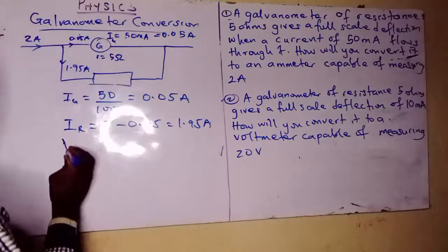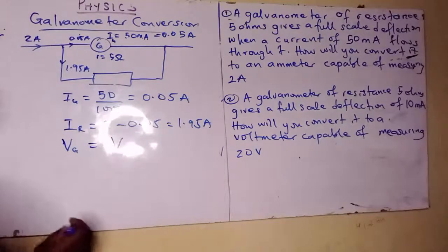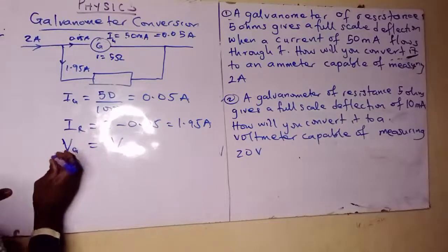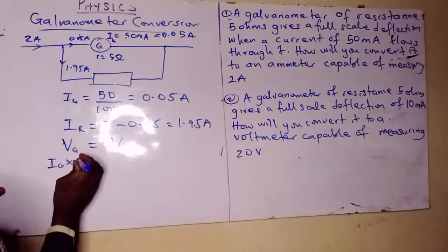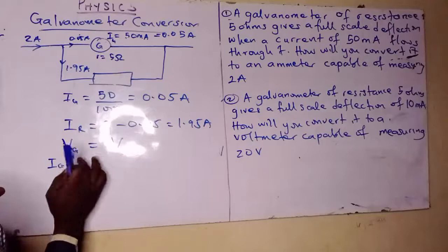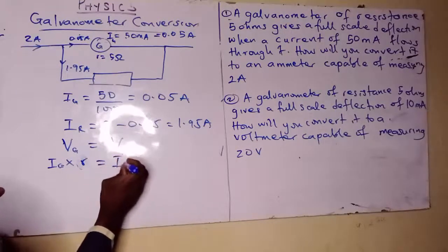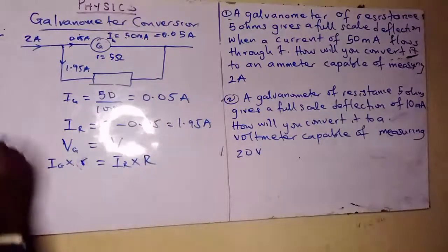So, voltage drop in the galvanometer is equal to voltage drop in that resistor. And how do you get that? So, our voltage drop will be what? Ig times the resistance of the galvanometer, which is that small r, is equal to Ir times the resistor that is here, that we don't know. So, how do we go about this?